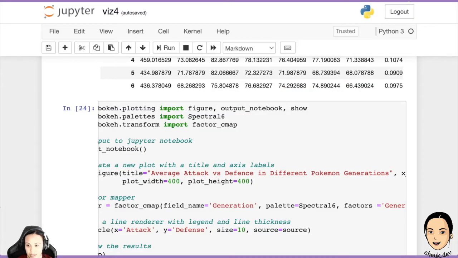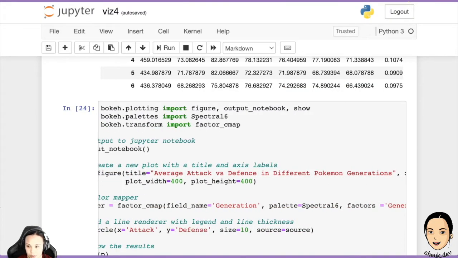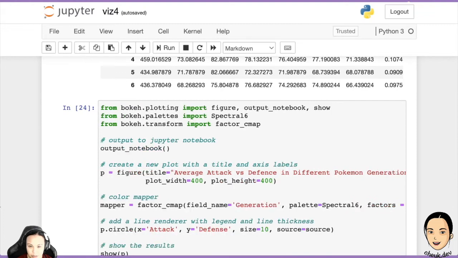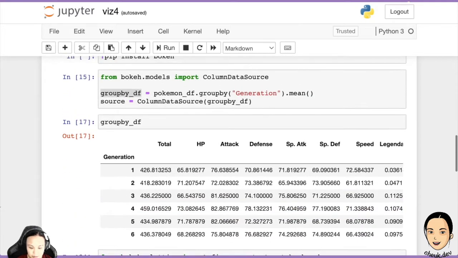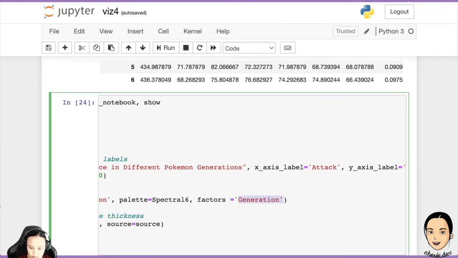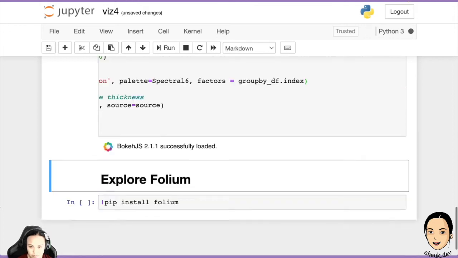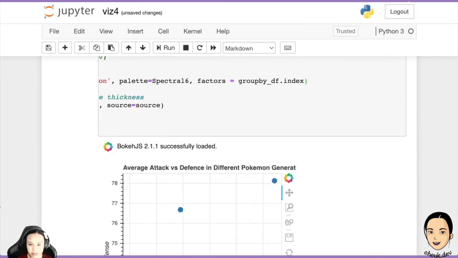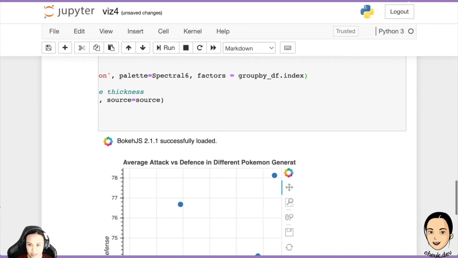So what I can do is df.index, group by df.index. So maybe that would give a list of that. So just try this first. INDX. So yeah, it works. No, it doesn't. Yeah, it doesn't do that.